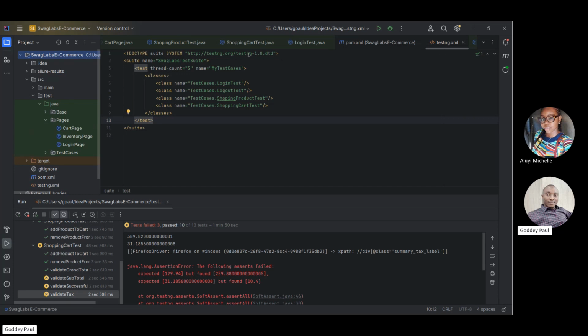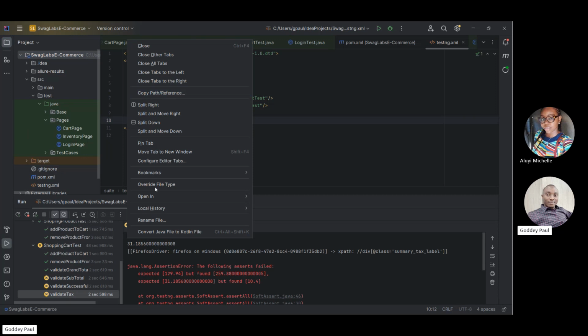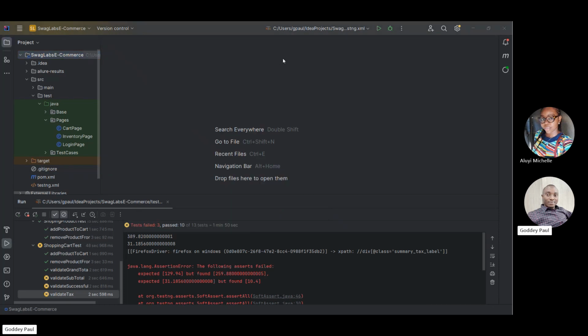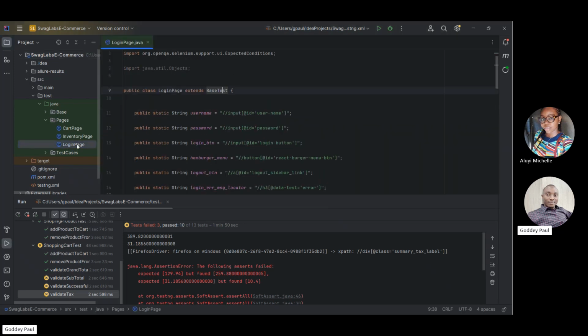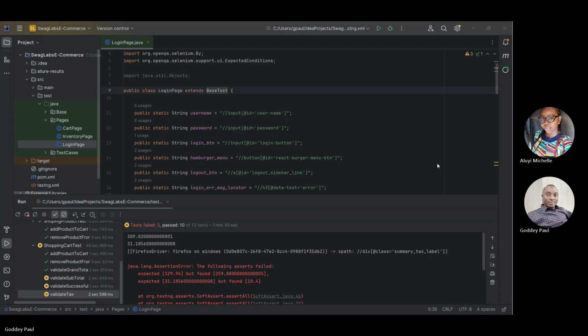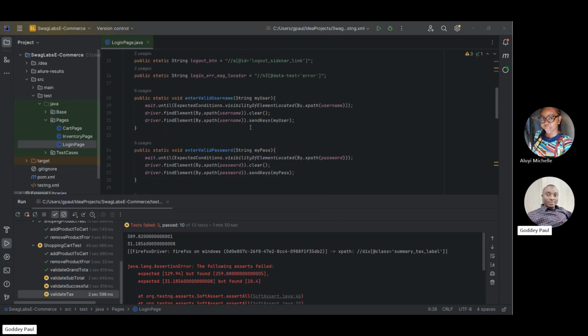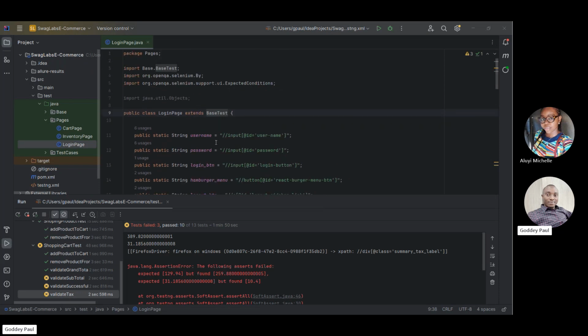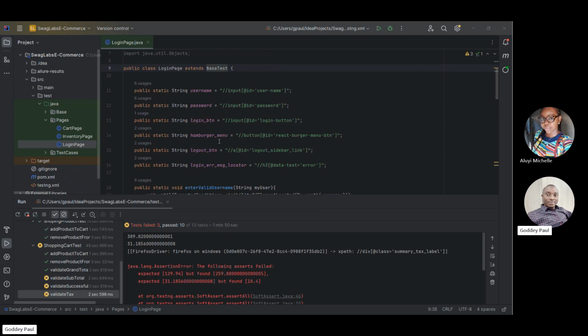So I'm going to close all the tabs here so that you can see what is in each of these tabs. The website, I showed you the website that we are testing. And then one of the first things that you saw was the login page. So this is where I'm able to capture all the elements of the login page, because every web page has web elements. This is the way I'm able to use my drivers to interact with those elements. It's very important for you to use selectors in capturing those elements.